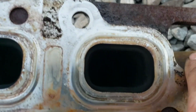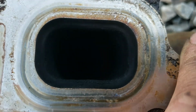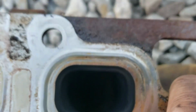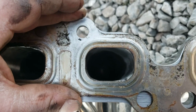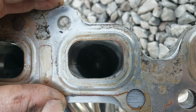All right, so this is with the gasket. Hopefully you can still see the restriction after the gasket. See how it chokes down? And I'm going to wipe this off because this gasket's dirty, but it's definitely larger. Okay, there's very little restriction after the gasket.